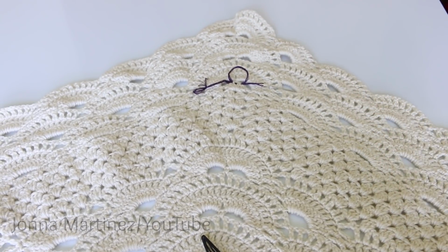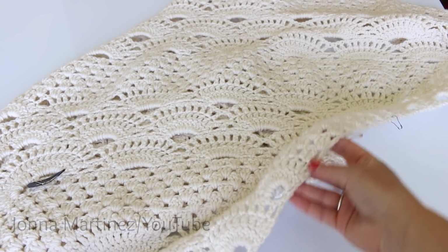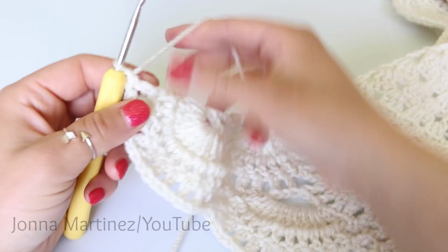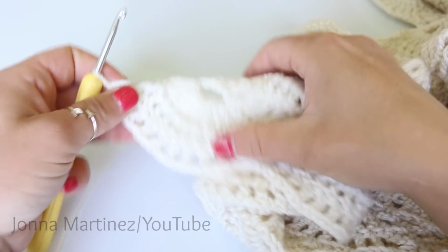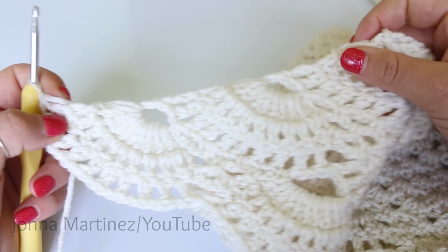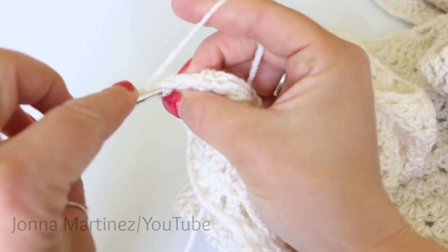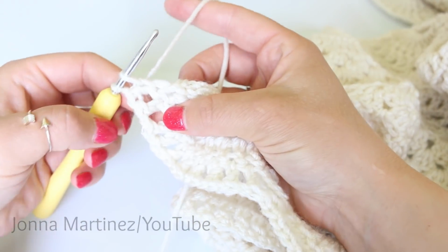From here, I'm going to add a picot to this shawl and also add some single crochet rows to the flat edge right here. Before adding my picot row, I'm going to add 2 rows of single crochet to the very flat edge of my shawl. It doesn't matter how many single crochet you have, as long as you evenly single crochet across so it all looks nice. Again, I'm just going into the sides of those double crochets like this.